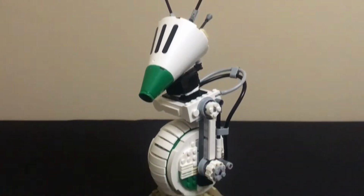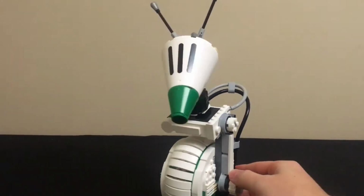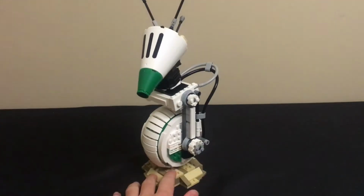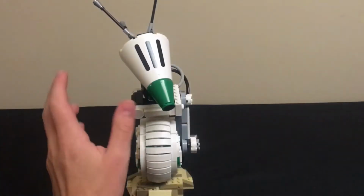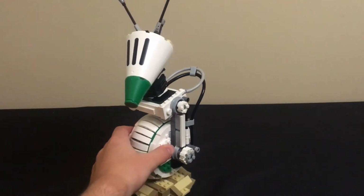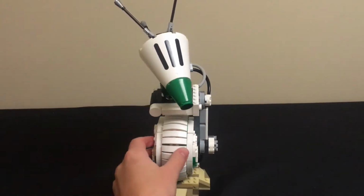By the way, top to bottom, this is the full D-O build, and I think that he looks pretty good. He definitely does a good job of capturing the look of D-O, which is obviously what he's supposed to represent, so that's, of course, good. You want to walk into a room and see this character and know who it is, which is nice. I just feel the only problem with that is that D-O's not really the most well-known droid character.